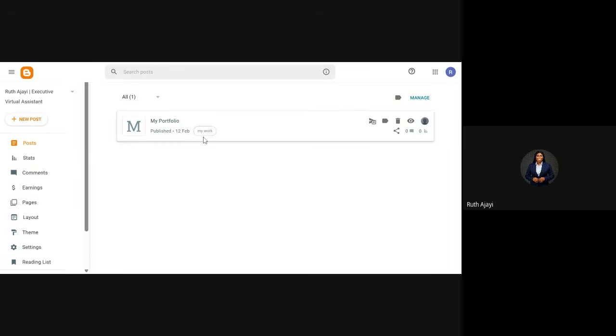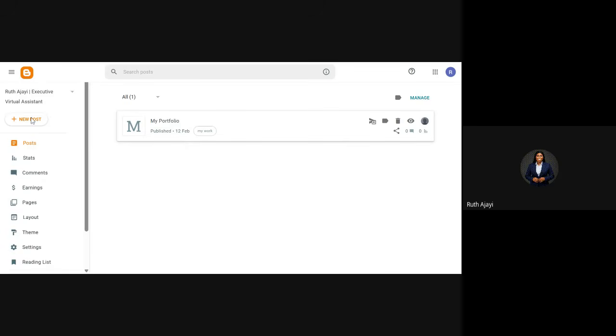So anytime I create something and I call it my work, it will automatically attach it to your portfolio. This is very important because it avoids you messing up your page, so that all the pages and everything will not be scattered. This is very, very important. So this is how you create it.